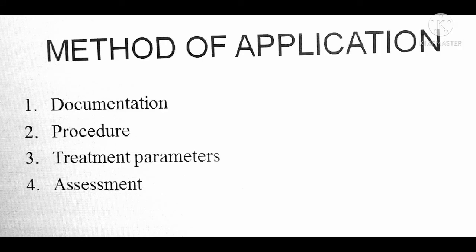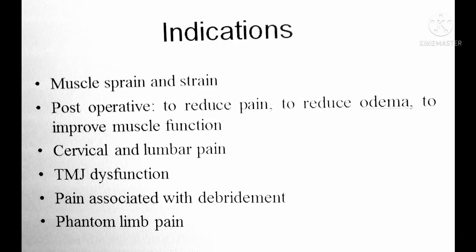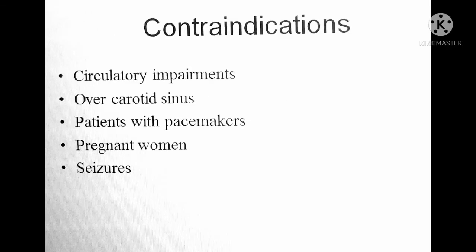Method of application: documentation, procedure, treatment parameters, assessment. Indications: muscle sprain and strain, post-operative to reduce pain, to reduce edema, to improve muscle function, cervical and lumbar pain, temporomandibular joint dysfunction, pain associated with debridement, phantom limb pain. Contraindications: circulatory impairments, over the carotid sinus, patient with pacemaker, pregnant woman, seizures.